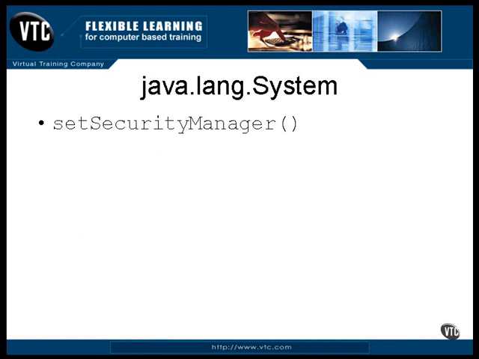You can change the security setting by installing a new security manager, which is done by calling setSecurityManager. Of course, the existing security manager could prevent this if it doesn't give you permission to replace the security manager. This method could also throw a security exception. You can also retrieve a reference to the current security manager and check the permissions yourself. All the methods of the System class are static, so it is never necessary to create an object of the class. Also, the System class is final, so it can't be extended into another class.